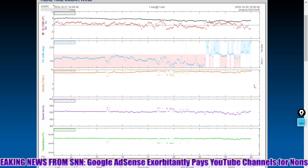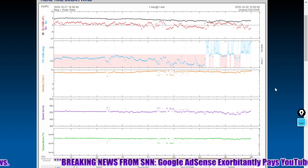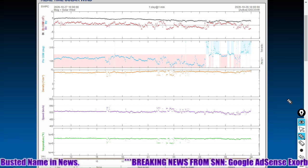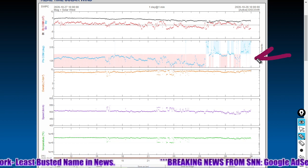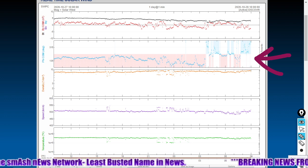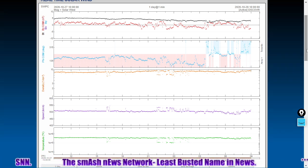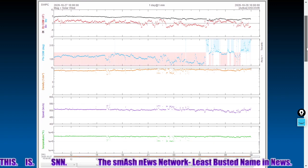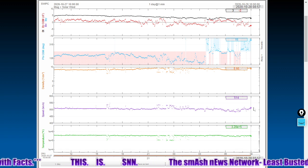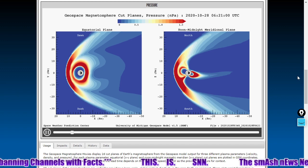Let's move on to the real-time solar wind. Quite steady here over the past 24 hours in terms of density and speed. The phi angle has recently started to shift around, perhaps an indication that the coronal hole wind stream is going to come to a close here. So I would expect this to ramp down in the next 12 hours, as we have a continued elevated solar wind speed here at 514 kilometers a second. Solar wind density 8.6 protons per cubic centimeter.